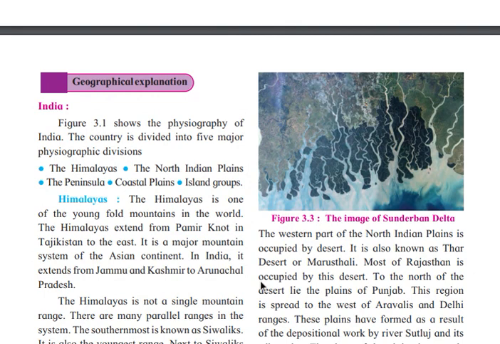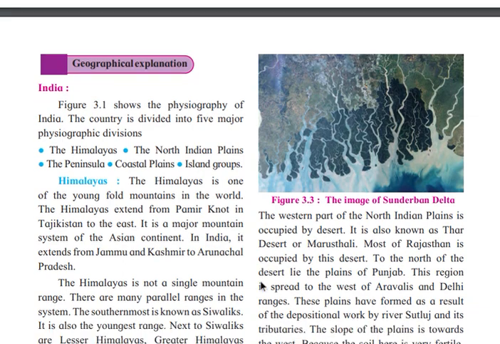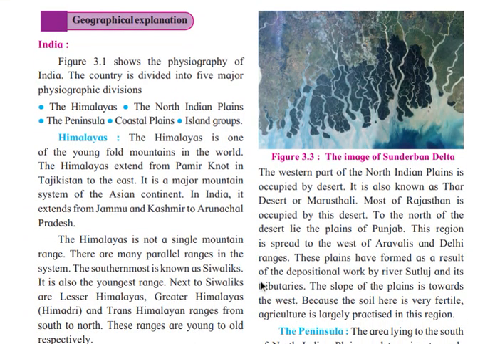Now we can start with the Himalayas. Clear? So basically we will start with the physiography of India. The figure 3.1 shows the physiography of India, and with respect to that map we will try and understand this, the first map of India that we had just now seen. We will try and understand the physiography.